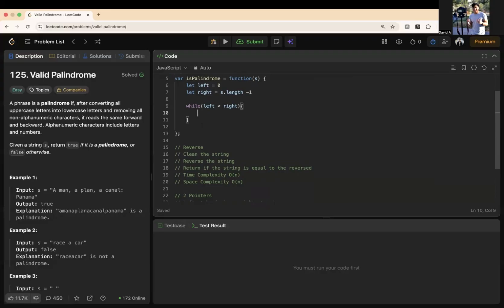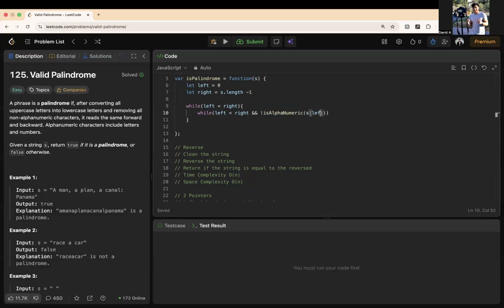Now we need to keep incrementing left while this condition is true, while we're within boundaries and the value is non-alphanumeric, is alphanumeric.